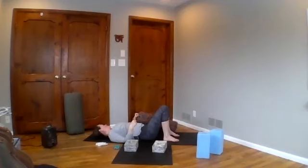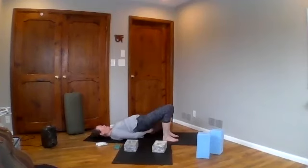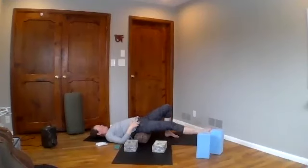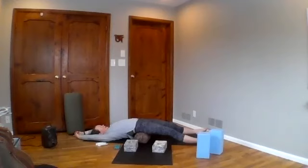And from here, we'll take one more pose, which you're welcome to keep for Shavasana if you want to, if it feels good. But feet close to your sitting bones, lift your hips up and slip a prop, whether it's a bolster or a block or a pillow, underneath your hips. It could also just be a folded up blanket if this is a little bit much for your back. And now if you'd like to give yourself that added psoas stretch, then feel free to walk your legs out. Maybe reach your arms overhead and take a full big breath.